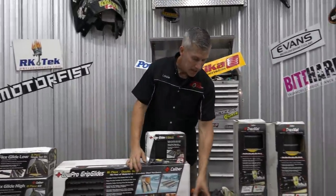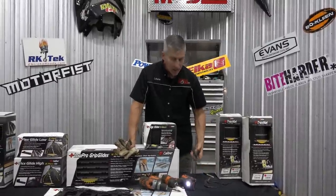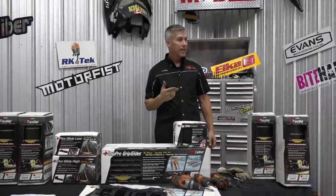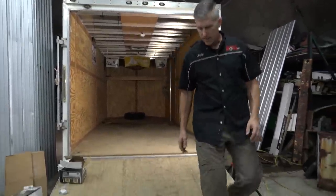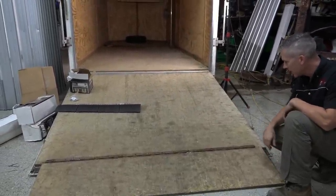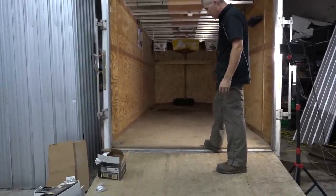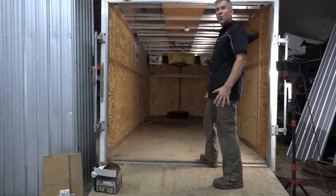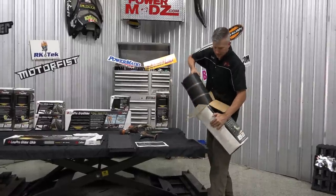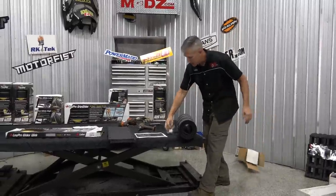Everything comes with installation instructions, but you're gonna need a drill, something to remove old screws and drive in new ones, safety glasses, a knife to cut the boxes open, some Phillips screwdrivers, a pair of gloves, and a little bit of time. Let's take a look at Dennis's trailer — look at this old ramp here, it's just particle board. It takes a bit of a beating. The carbides grab on here and rip that wood apart, so we're gonna use some edge glides on that as well, and just tidy this whole thing up for good old Dennis.